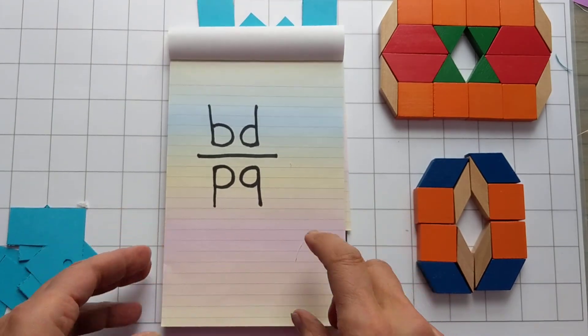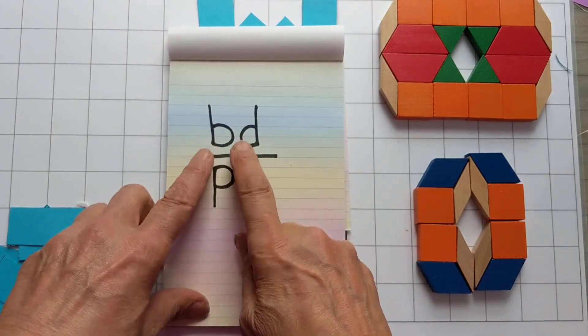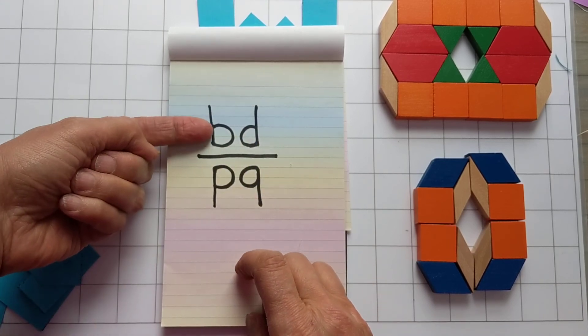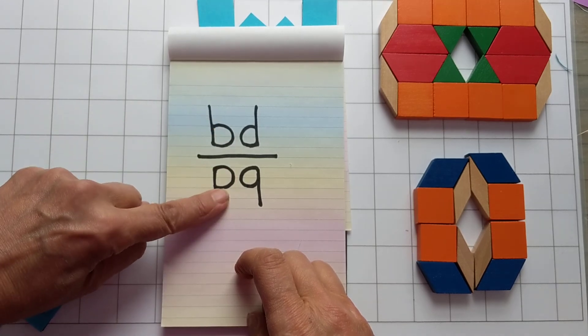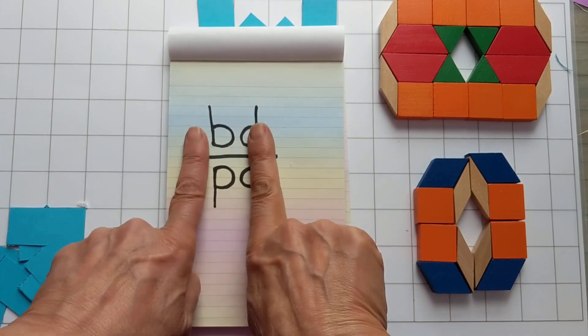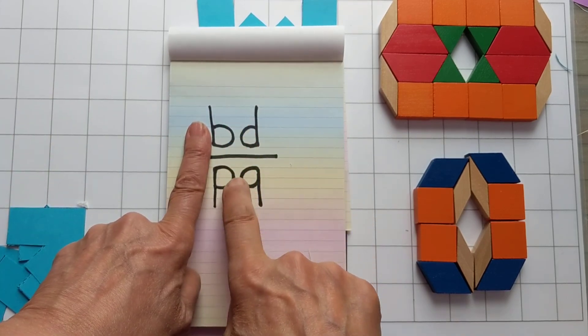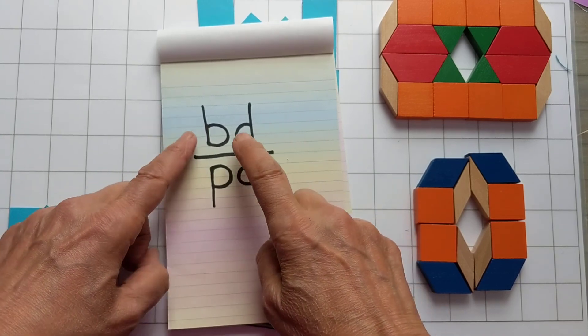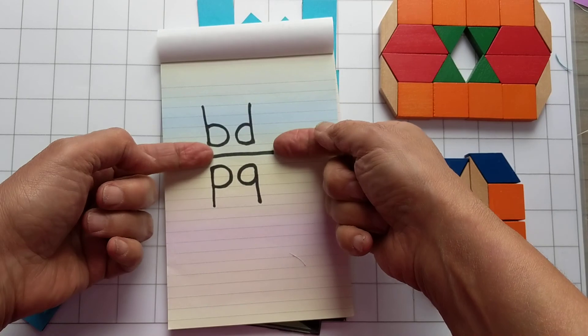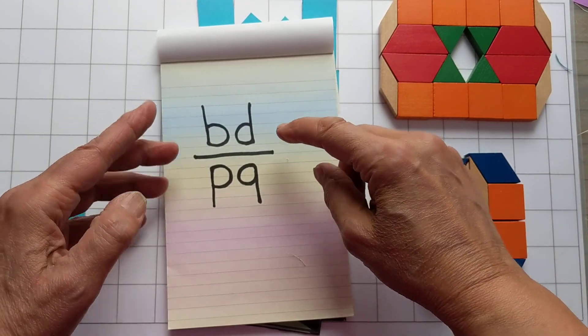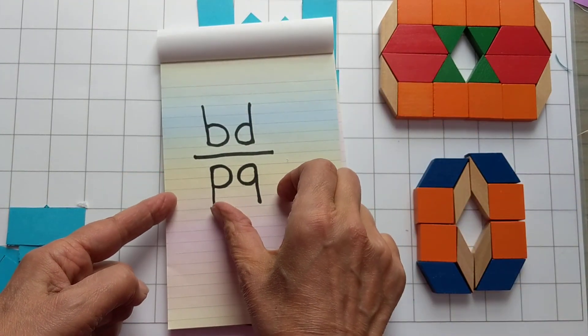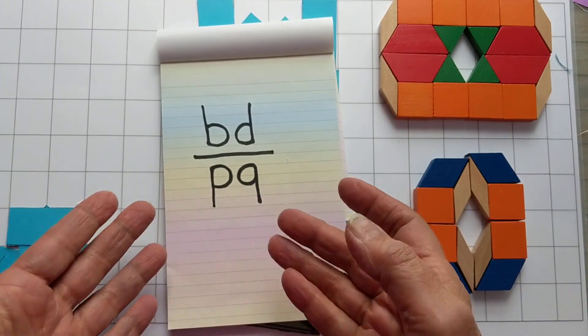The way I like to look at it is how would I get from one to the other. I could do a horizontal reflection to go from here to here, and then I could take this whole thing and vertically reflect it. That's one way of doing it. Or you can do a vertical reflection, and then a horizontal reflection of both of them. Or you can even do a vertical reflection and then rotate them. So it's just a matter of how you think about it.